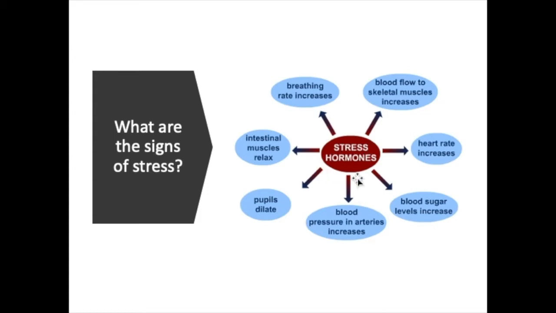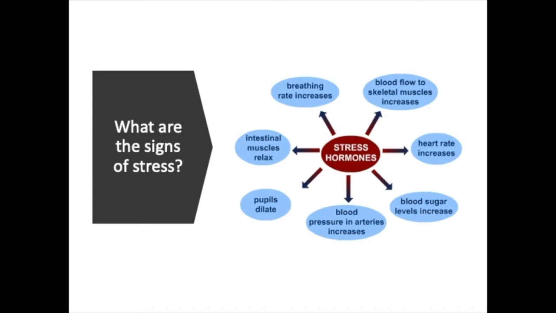Okay, now there are also other side effects. For example, breathing rate increases, blood flow. This is another way we can measure, basically checking blood flow in their body. If there's an increase in blood flow, that means they are stressed out. Other ways include measuring their blood pressure. This is the easiest. If the blood pressure is high, that means someone is stressed out.